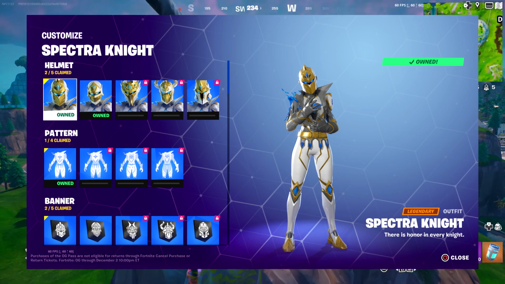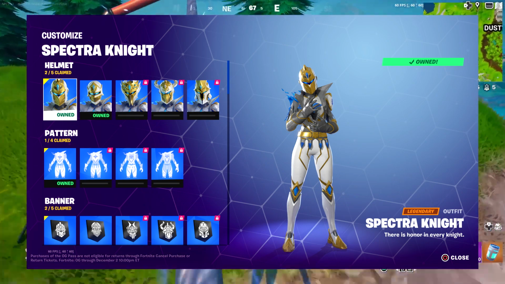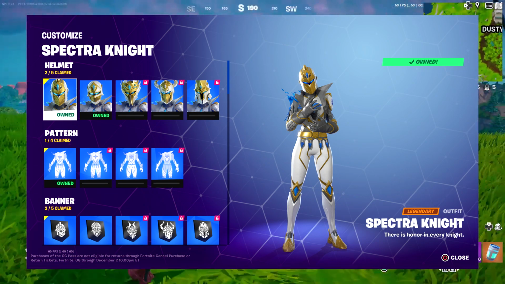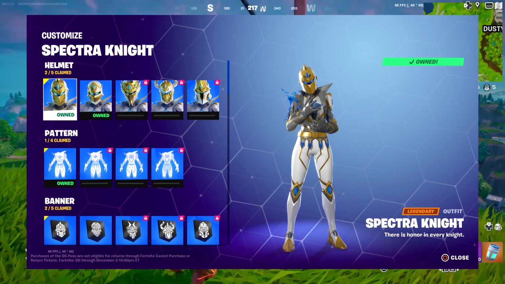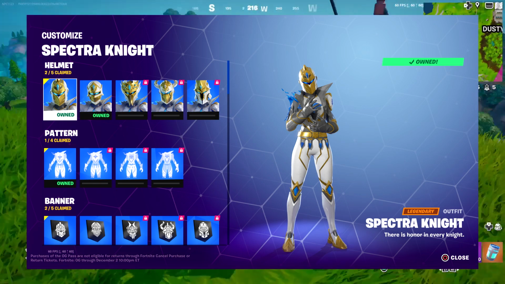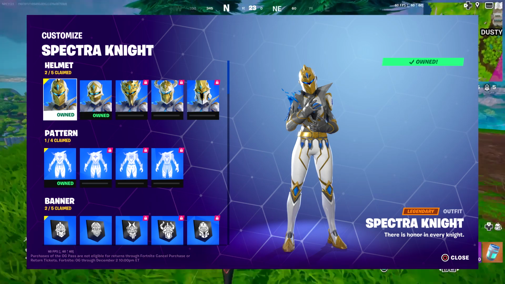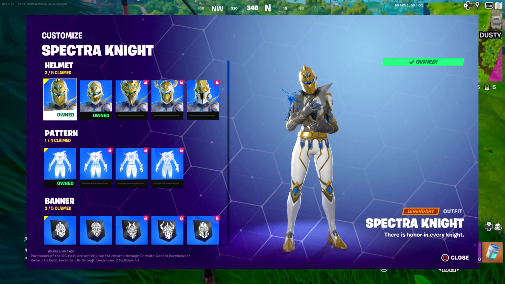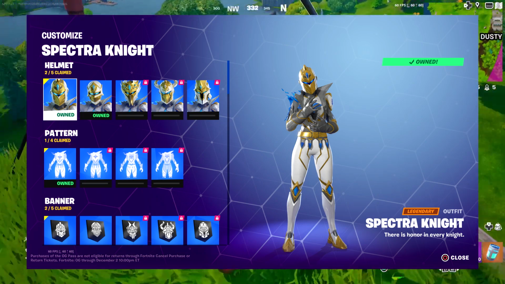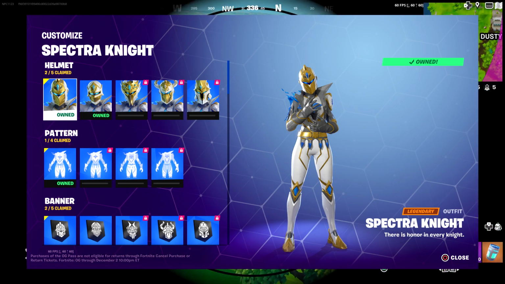Moving into the patterns, we get the Spectre Knight pattern, which is basically the default you get when you unlock the skin. Starting on week 2 we get the Peace variant, then on week 3 we get the Integrity pattern, and then week 4 we have the Strength pattern. And yes, I forgot to mention that the helmet also has patterns as well. So going into the helmet patterns, we have the Protector variant, the Defender variant, and the Challenger variant.